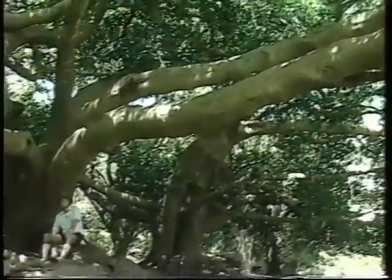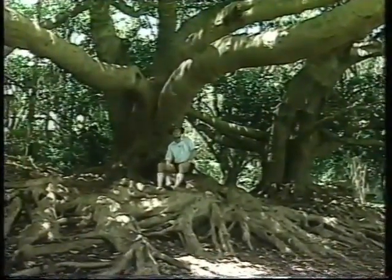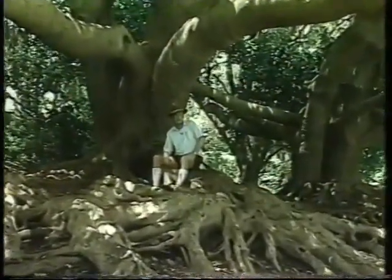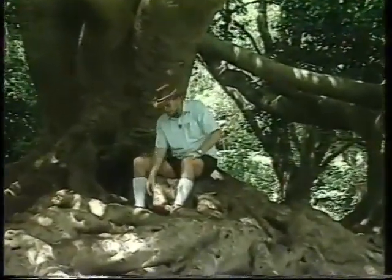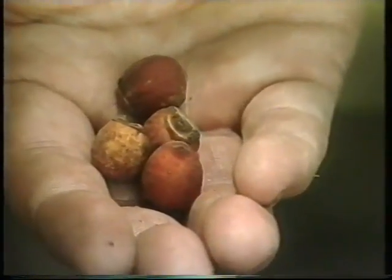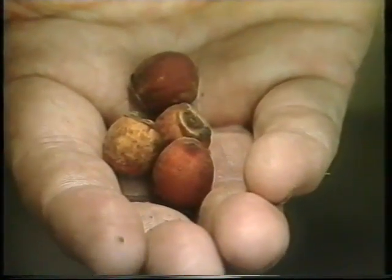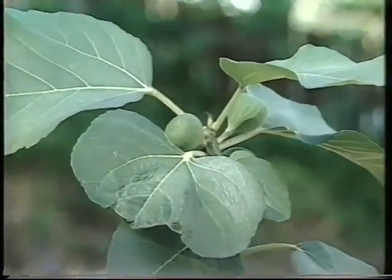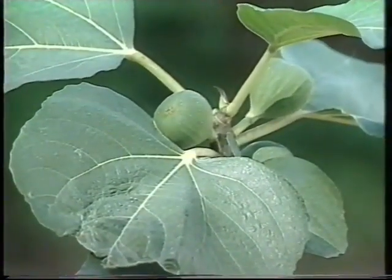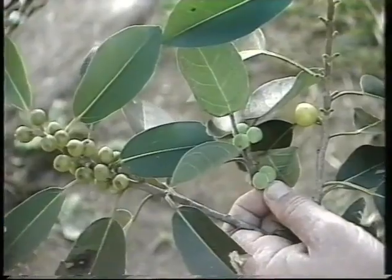And this tree hasn't evolved either. The birds love to flock into the huge branches of this tree, which is native to Moreton Bay on the east coast of Australia. And what are they after? Well, the ground is covered with figs — wild figs. This is one of the many varieties of figs found throughout the world that man has put to use, from laxatives to cookies and desserts. Most people are familiar with the common Turkish fig, so you don't need much study to recognise this next fossil — fig fossils. Figs have remained the same since they first appeared on this planet. They haven't produced anything except different varieties of figs.